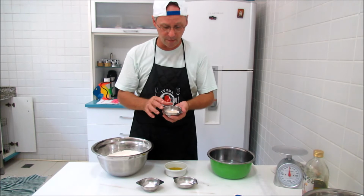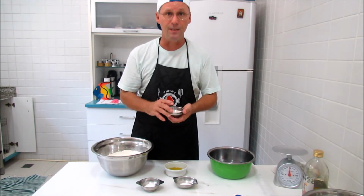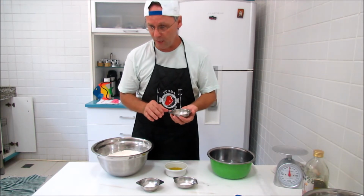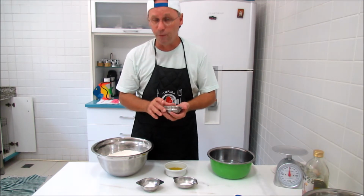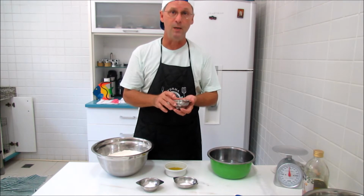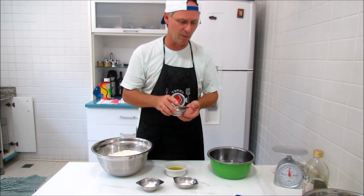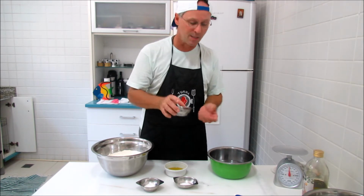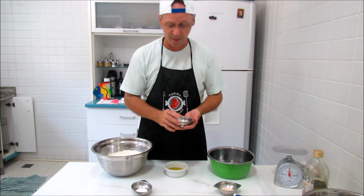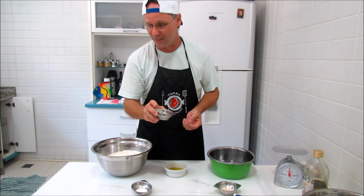Yeast, you want the active dry yeast, not the instant yeast. Use the active dry yeast. That is paramount always. Okay, and you need 14 grams of this. Be very careful to measure this, all right? If you use too little, it won't be enough for your entire project, and it won't rise correctly, so make sure you measure it, all right? More doesn't hurt a thing. Less, that's a problem. I'm reading off my notes here because my memory is terrible for these things.